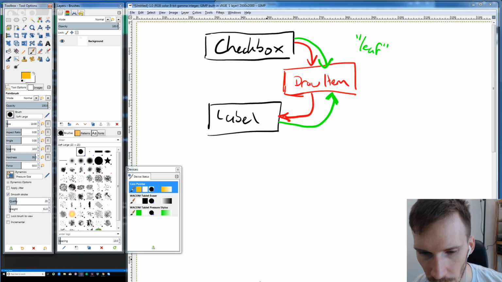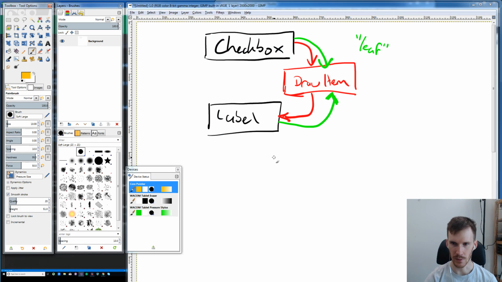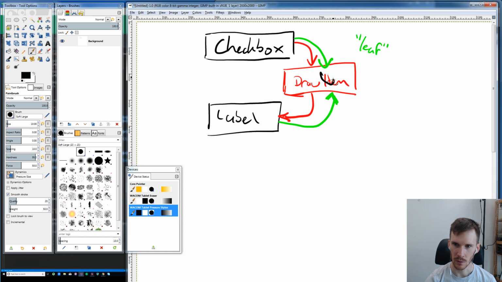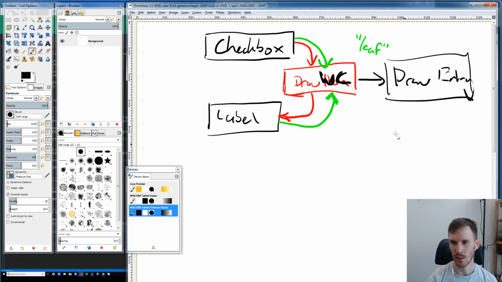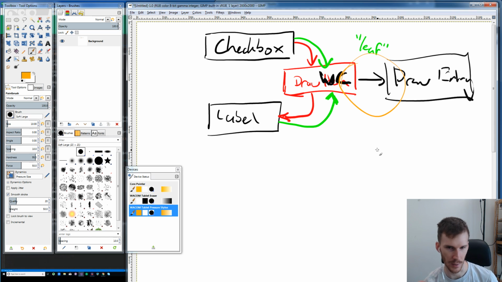So in a diagram, now we have the situation where draw with carrot is all calling draw entry. Aside from the fact there are multiple versions because of the annoying split out, this is going to solve that as well. This call here can be removed effectively. So it's an opportunity to simplify the code flow by removing a node from this diagram.